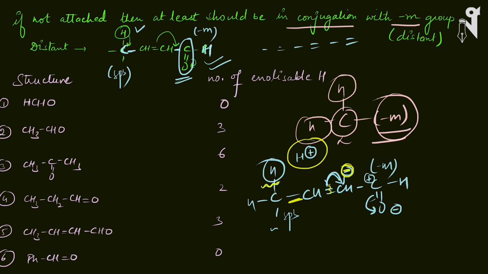Okay, now this carbon has got a negative charge. At the same time, this carbon-oxygen bond will break in such a way that oxygen will carry a negative charge and the pi bond will be gone. So here the pi bond is gone, and there is a negative charge on this carbon and positive on this carbon, so these will form a pi bond. So a pi bond is formed, and here also the negative and positive are gone, right? What is left in the system? H plus is left and O minus is left.